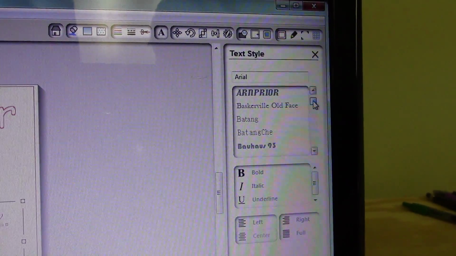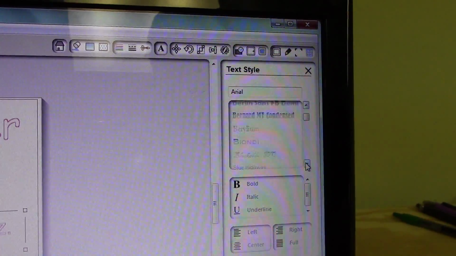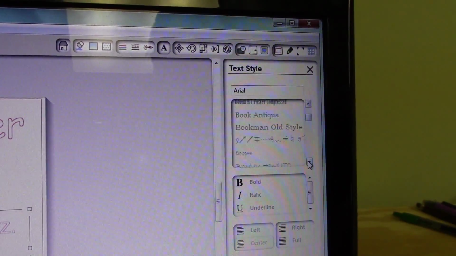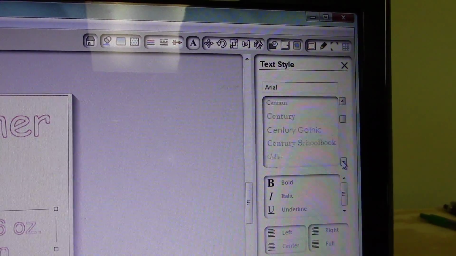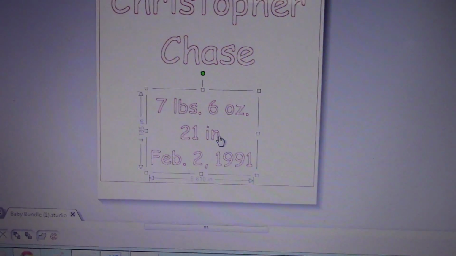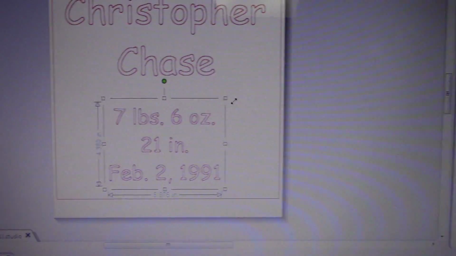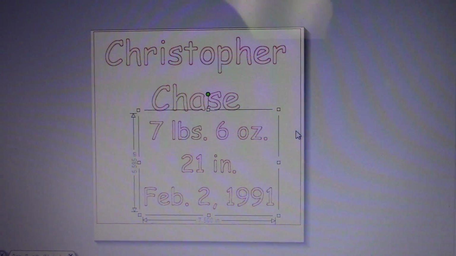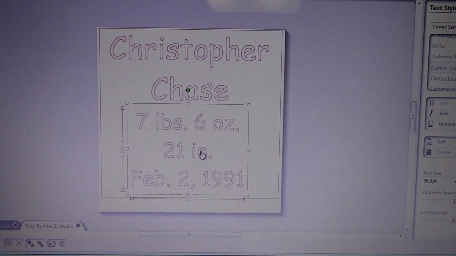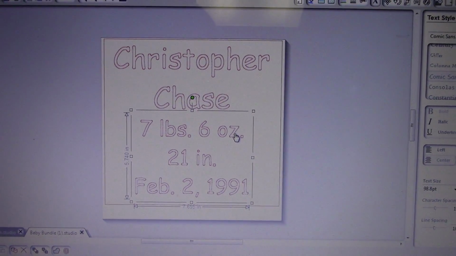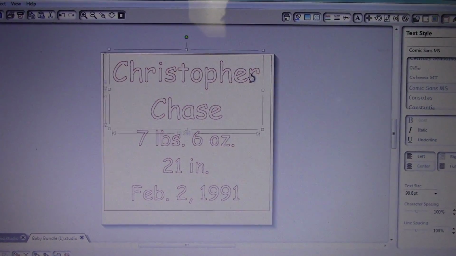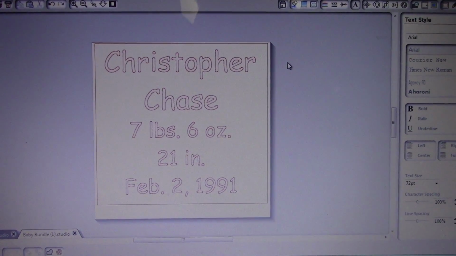And then we're going to go up here to our text type and select Comic Sans again so that everything is the same text. And once we get down here, there it is. We'll go back over here, centered underneath my name, and again we'll adjust the size to what we like. So that looks like a pretty good size right there. Everything looks centered up. You can click off of it and look at it if you would like.